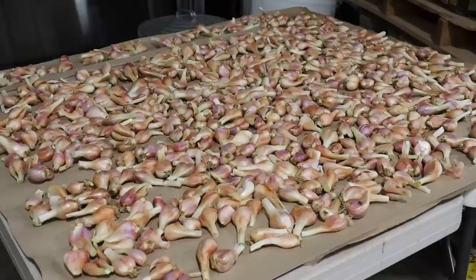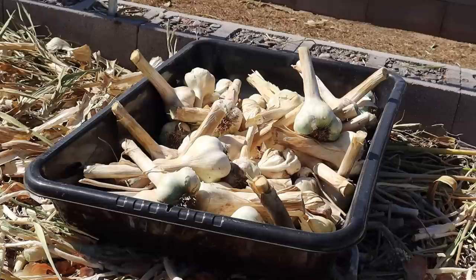So hopefully the Ailsa Craig onions are going to turn out okay. So we spread those out in the outbuildings. We need to let them cure a little bit more. The garlic, it's questionable. So we had a few that didn't do well. Kind of hit or miss for us with garlic. We've done good one year, not good in the next year. And this one looks like it's a mix between the two. So we'll see how those turn out. But got those all curing further in the outbuilding for the next week or two, until they're completely dry. Then we'll move them inside the house for the rest of the summer. That's all I got.